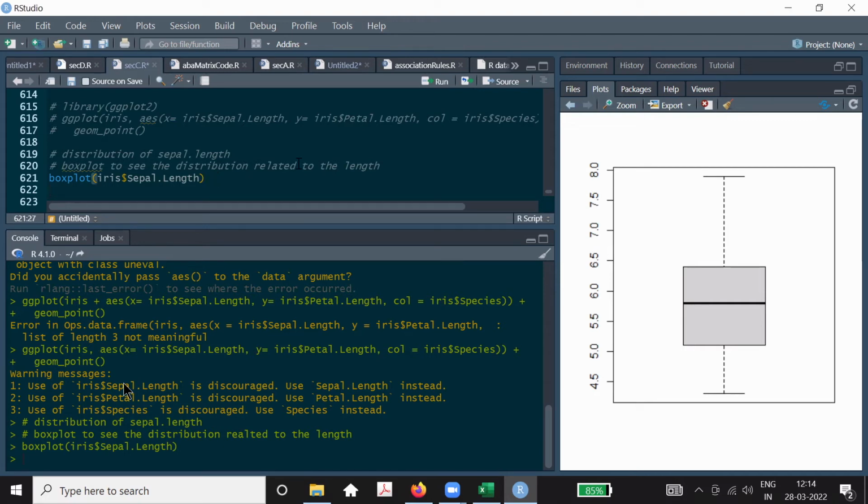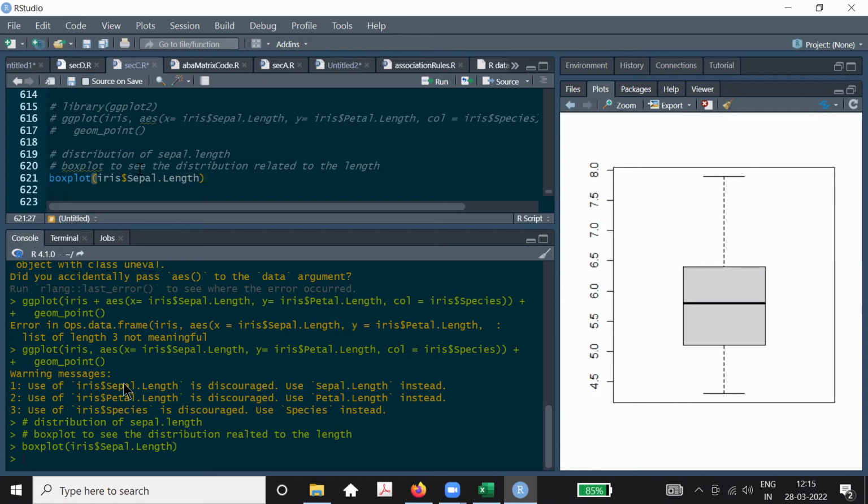सर आई एम फेसिंग अ प्रॉब्लम सर, मतलब अभी जब ट्राई कर रहा हूँ iris dollar देने के बाद तो ऑप्शंस नहीं आ रहे सर, वैसे पता नहीं क्यों. वो जैसे आ रहा था ना, उसके बाद वो टेबल आ रहा था जहाँ पर टैब मार के हम सिलेक्ट कर रहे थे, वो नहीं आ रहा है सर. और iris dollar लिखने के बाद ये वेरिएबल नाम नहीं आ रहा है. मतलब वो कुछ देर पहले तक आ रहा था, अभी नहीं आ रहा है. वो तो फिर कुछ हो गया होगा, मुझे क्या पता. कुछ कैपिटल लिख दिया होगा, नाम गलत गलत सब लिख दिया होगा, मुझे क्या पता. ठीक है. So you need to check that properly.